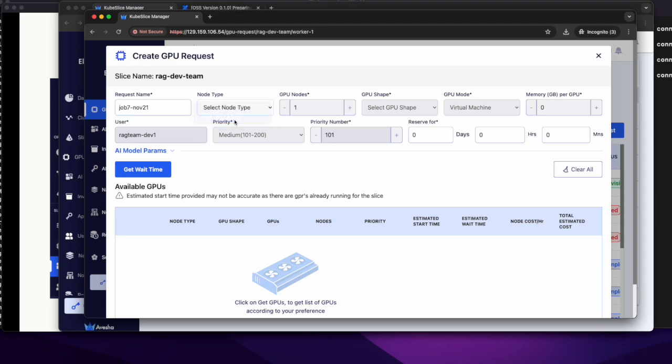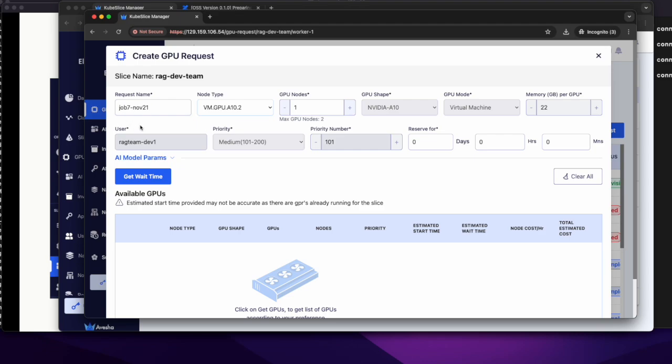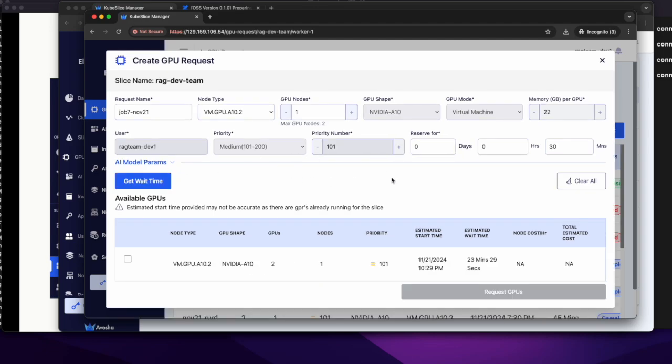Pick the available node types that is compatible with the workload that the user needs to run. Basically request for the total duration for which this workload would be running. In my case, I'll be using 30 minutes as an example. Be able to estimate how quickly the workspace can be available with GPUs. It so happens that there is availability right now, so we will go ahead and request GPUs for this workload.